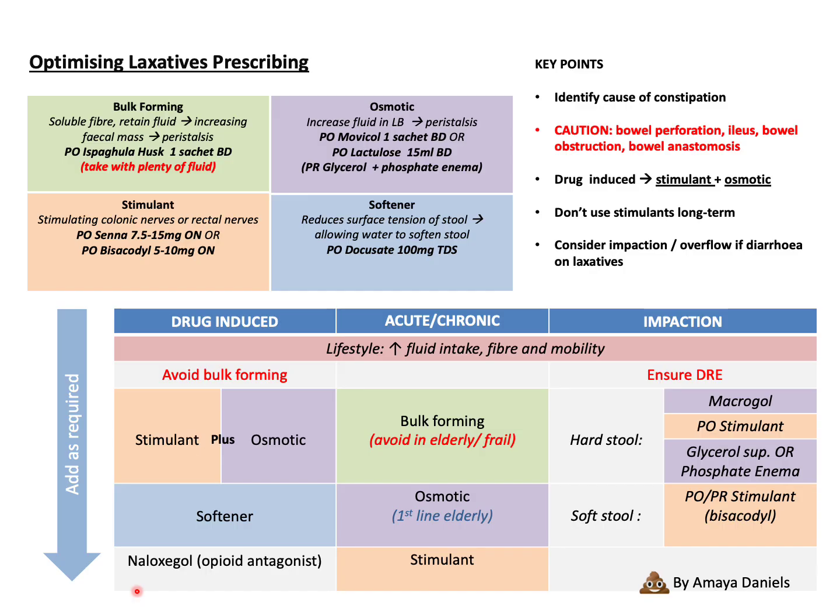And if someone is having diarrhea when they're on a laxative, it's really important to consider fecal impaction and overflow diarrhea. So make sure to always do a PR exam, and if they have hard stool on the PR exam, then I've included what to prescribe, and if they have soft stool, then the prescribing is slightly different, as mentioned here. This also highlights the importance of encouraging patients to increase their fluid intake, increase their fibre with their meals, and also mobilise as much as they can, as all of these can be achieved within a hospital setting as well.